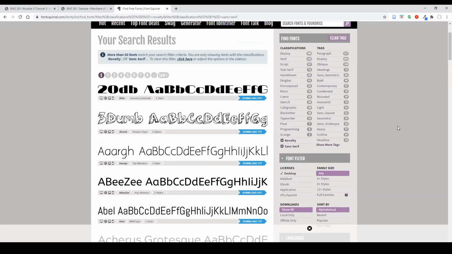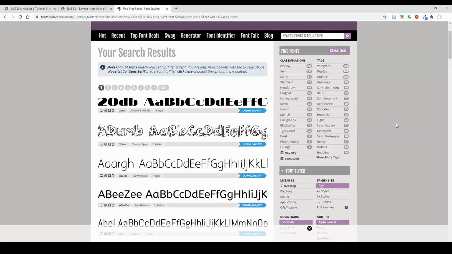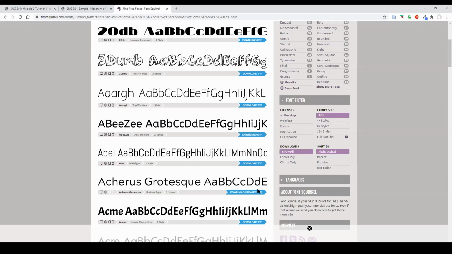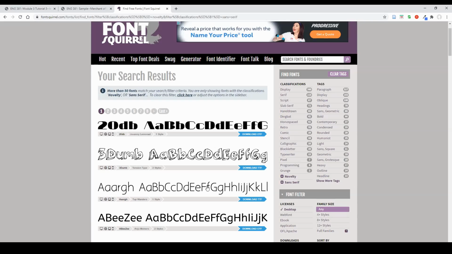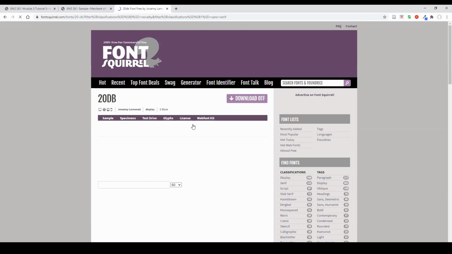Now, when you're actually going to choose a font, I will note, when we see ones like this that say off-site, that has to do with if the copyright is held by someone who's not willing to share with this site, and they might charge for it, and I don't necessarily trust the off-site locations, so I actually don't use ones if they're off-site. I stick with the ones I can actually get from this site. Let's just pick the first one on the list here and take a look at it, and I'll show you exactly what you need here.